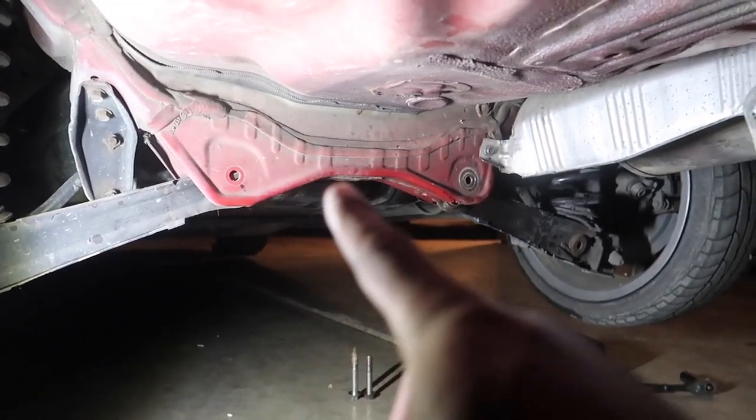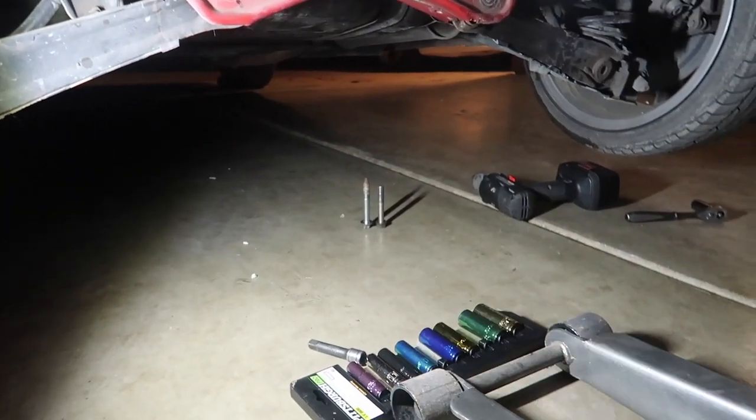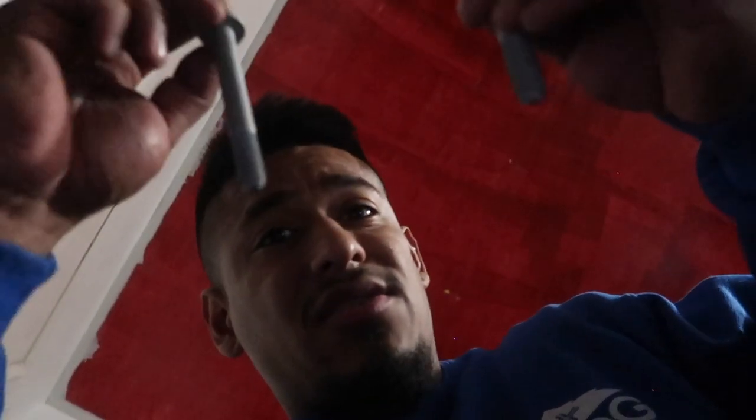Alright, so both of the lower control arm bolts are out, sitting right there. We're gonna bring the subframe brace over and get this thing installed. Can't wait to see how this looks, how it turns out. So, I'm gonna grab all the bolts. I already had them here because I was gonna do the install not too long ago, like I told you guys. Well, I don't know if I mentioned to you guys, but I was gonna do the install. Went a little wrong, but I got the two bolts here.